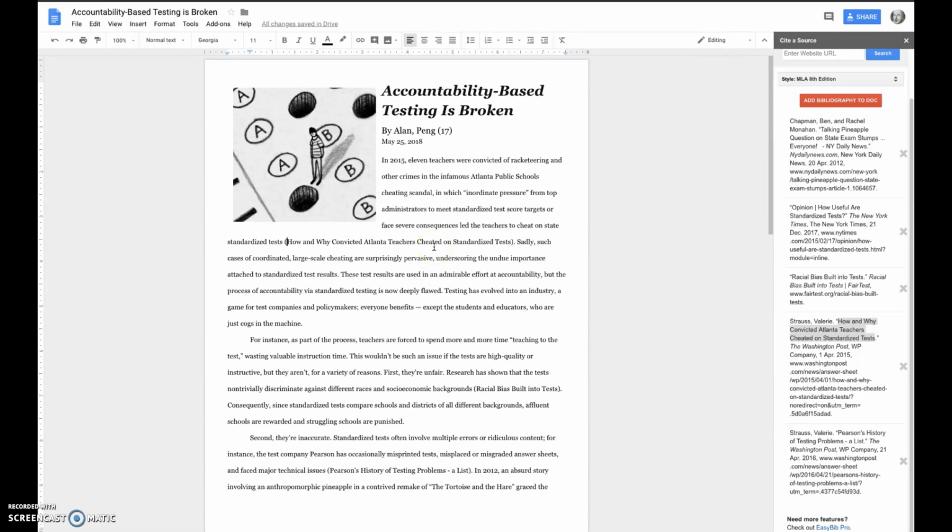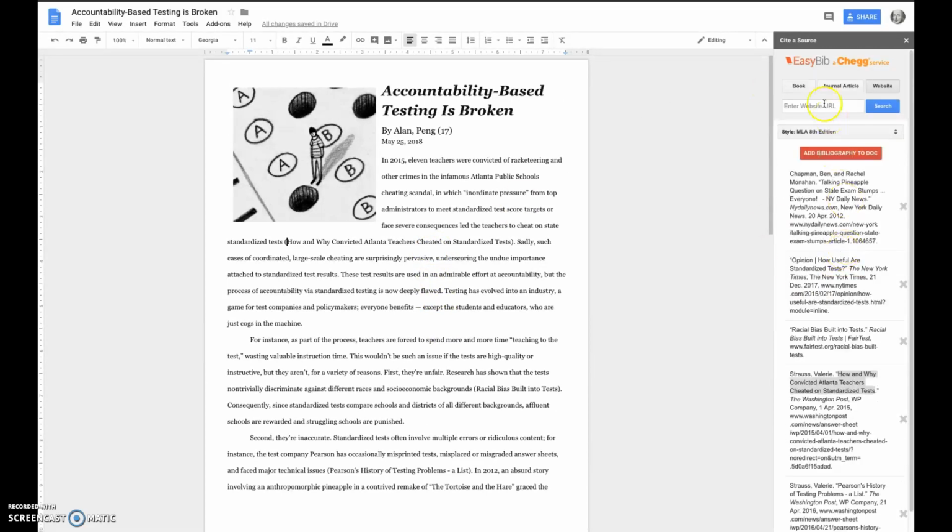If, as you're writing, you're ever confused about what to do, you should pull up your EasyBib and look at the source, and then just say, okay, well, I'm quoting from this article, so I should use this as my in-text citation. And I always do that as I'm writing. I have this column up all the time when I'm writing papers. And if you come in and you see that your source isn't in there, you should add it. And so this is one of those processes that as we're writing and we're using sources in a paper, we should always be putting our sources into the EasyBib.